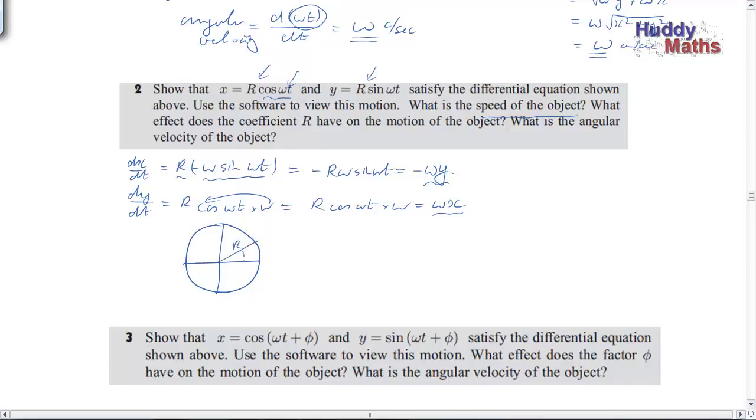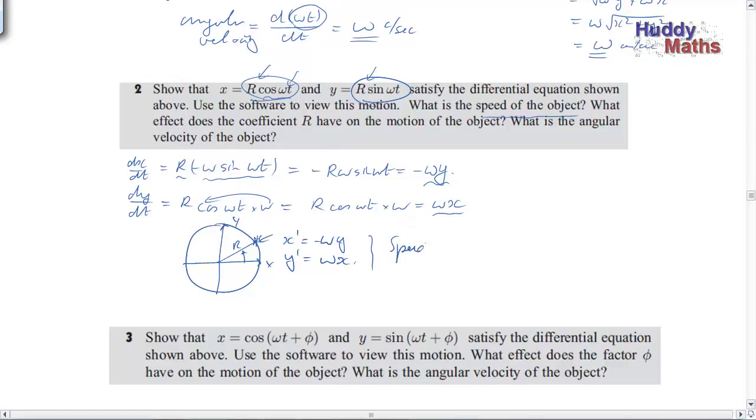We've got r here and we've got our angle, and what we're going to do is talk about the motion around the circle. So we want to make sure the velocity of this point, so you understand this, is x prime equals negative omega y, y prime equals omega x. Okay, so the idea here is that the r is going to be longer. We're going to increase the speed of that. It's going to have an effect on the velocity, because when we have our r here, it's going to affect the root of x squared plus y squared, which is going to have that r in front now. So the speed will change.